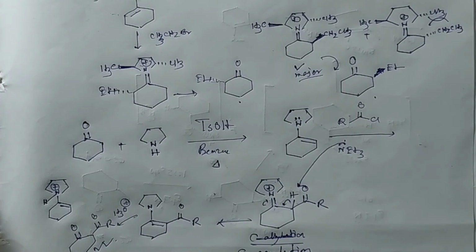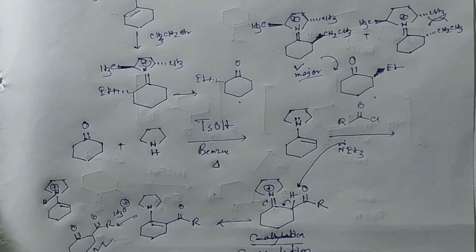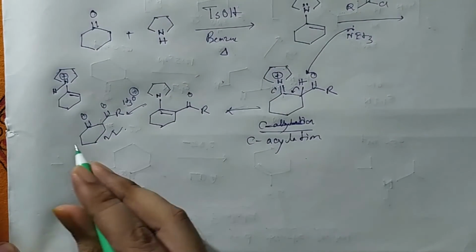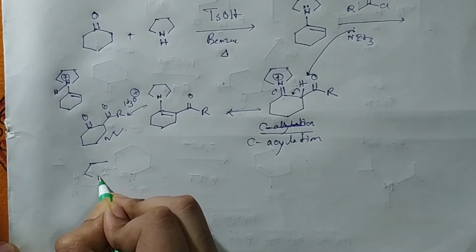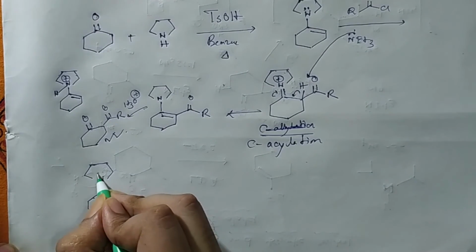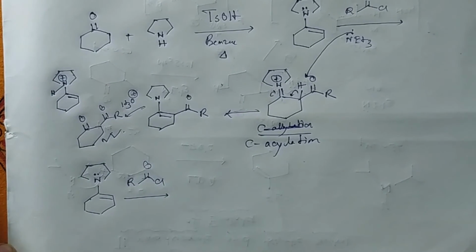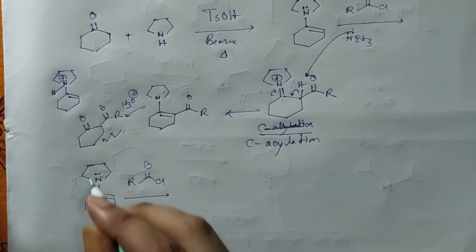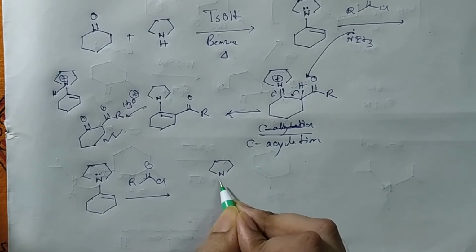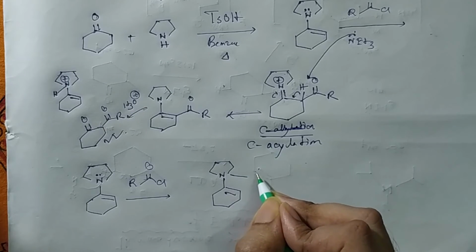There is also an N-acylation product, because you know that the nitrogen center reacts very fast under acylation and is predominant. So there will be N-acylation, but there is a fact I will discuss. I am rewriting the enamine again. So if N-acylation occurs, what will be the product? The product will be like this.